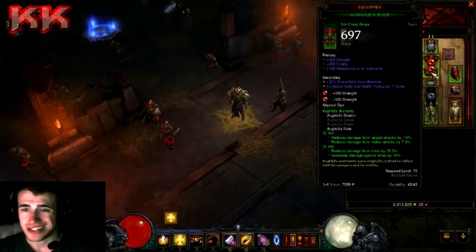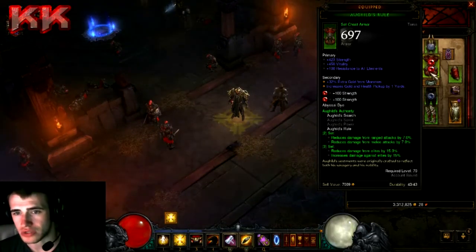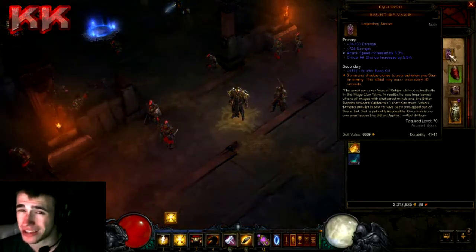Chest, again, nothing special, but it helps with that 3 set and that 2 set bonus. Obviously reduces damage from ranged attacks, and also it does damage to the elites, so we're really kind of crushing the elites quicker than we are trash mobs.